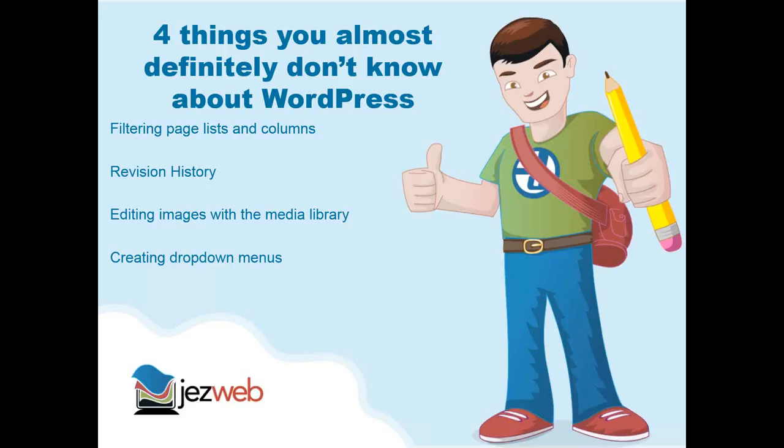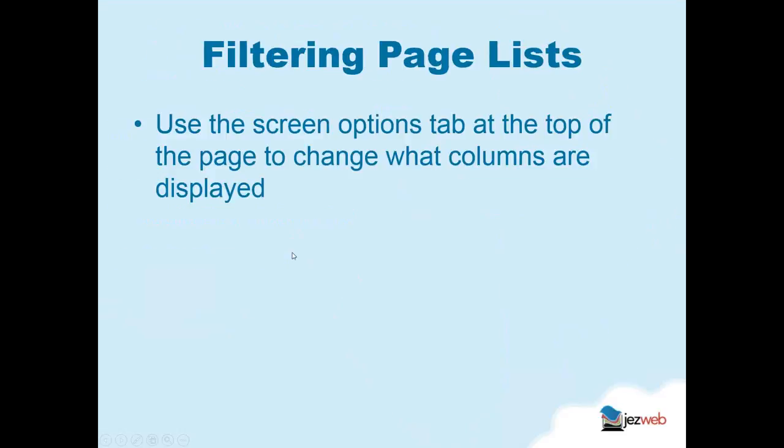All right, so I thought I'd pick out 4 things that probably people don't know about WordPress. They're not amazing, mind-blowing things, but they're kind of handy when you're dealing with a website with lots of pages. These are pretty helpful little tricks. I don't imagine many people actually know that these options even exist because they're generally turned off or hidden.